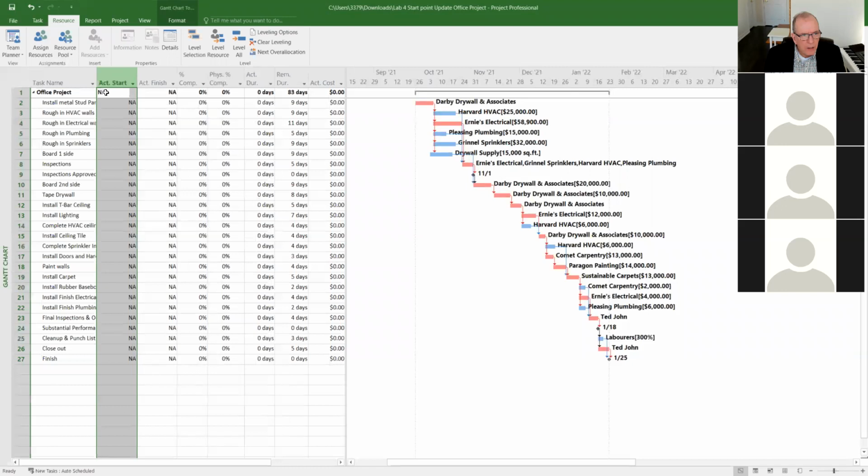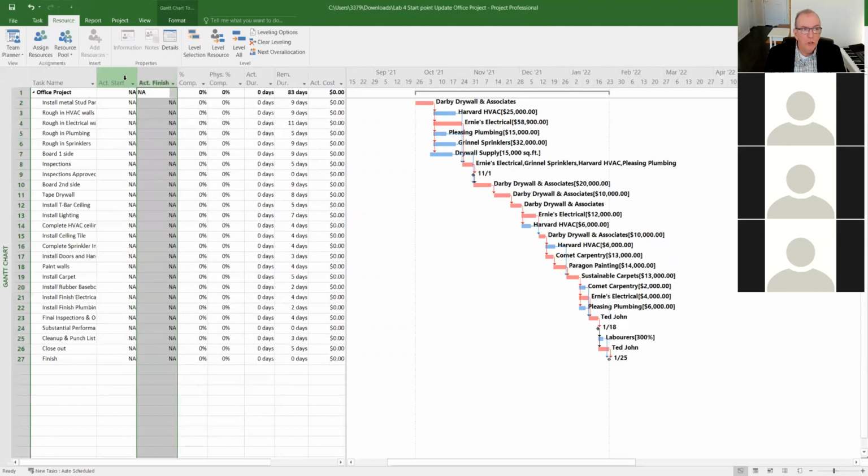It has to be under actual start and actual finish. You could insert these columns in any screen, but it has to be actual start and actual finish. Very important. Make sure when you update, everybody, it's actual start and actual finish.